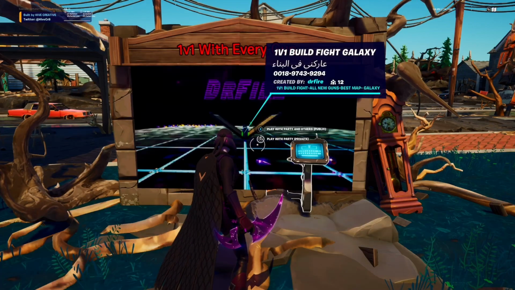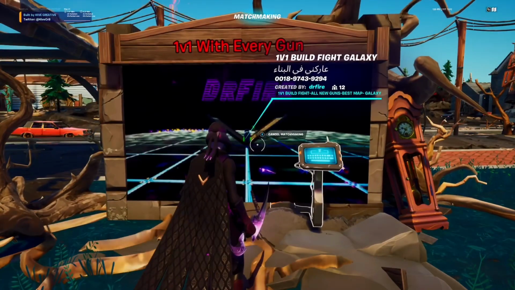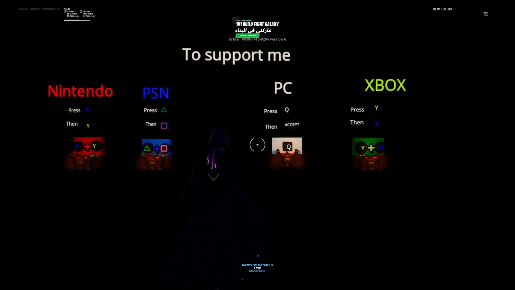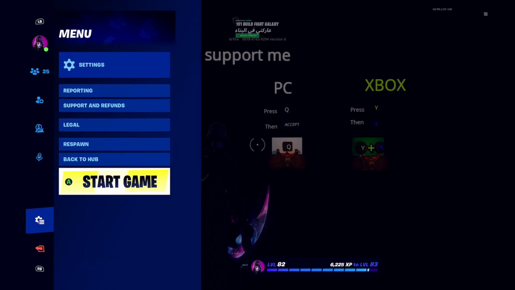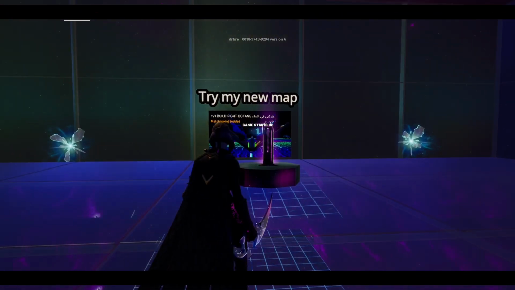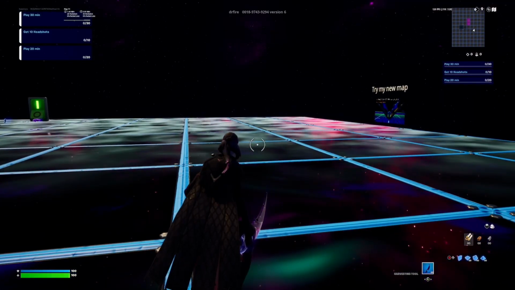Also, guys, make sure to do private, because if you join with other people, they're going to be killing you, and you won't be able to do the XP glitches. Okay, guys, once you load up into this, you want to go ahead and start the game. Okay, guys, once you load in, you want to pick any portal and just go ahead and enter one of them. Okay, guys, I'm done talking.